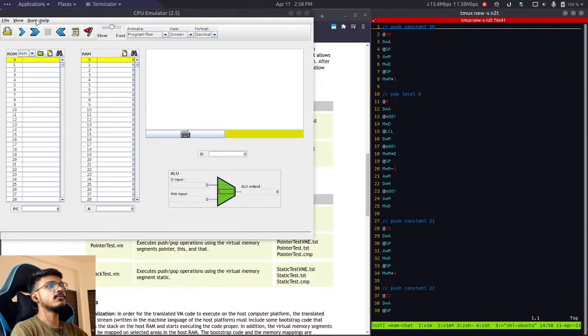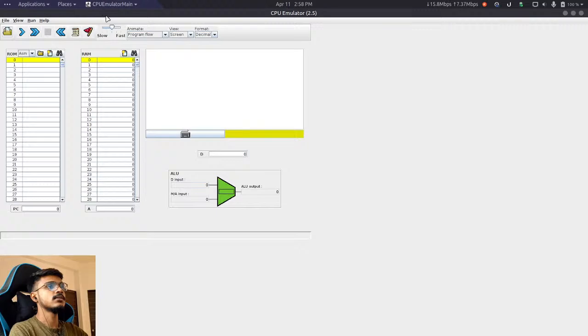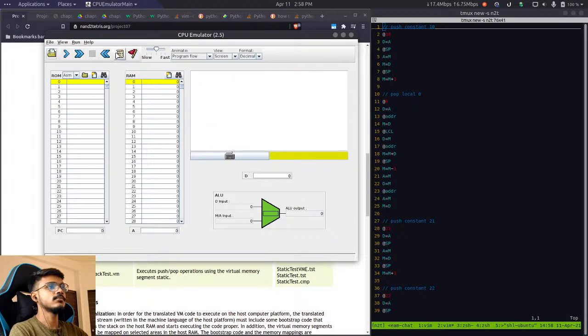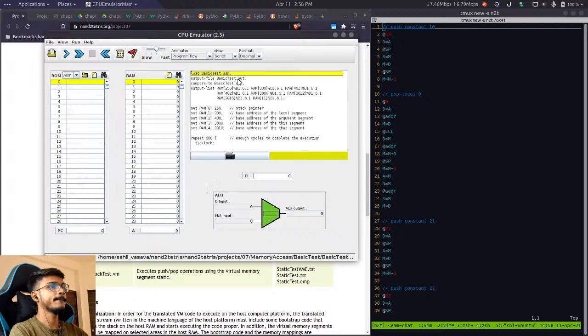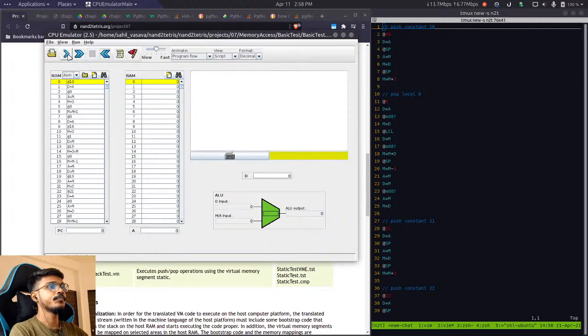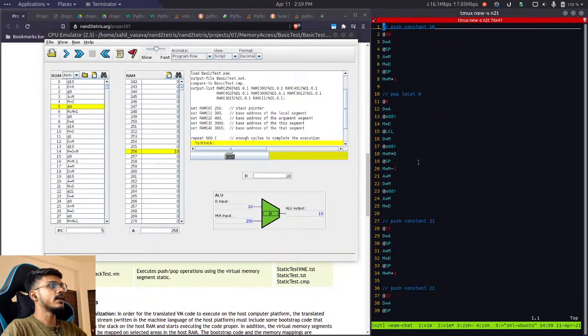It was not working correctly because of those error messages, I guess. I hope it works this time. So let's load the test script. This should initialize all the values. Okay, let's see if it works and jumps to that particular segment or not. Awesome, it is jumping to that segment. So yeah, it was probably because of those error messages.